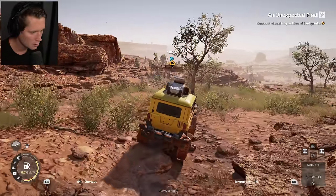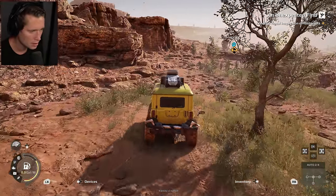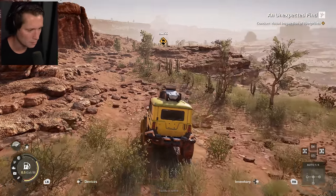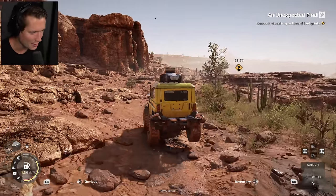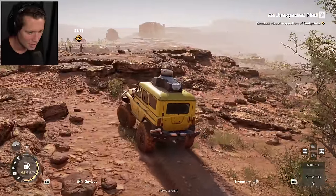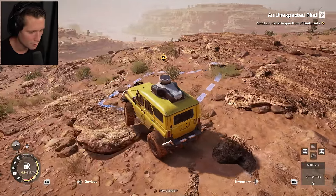We're good. Just keep pushing. We do have to keep an eye out if there are any airdrops or anything. We could potentially get some more fuel from those, so just be on the lookout. We're one third down. It's making me really nervous. There is nothing worse than being worried about fuel or mileage, especially in this game. But it does look like we were able to make it to our first objective.